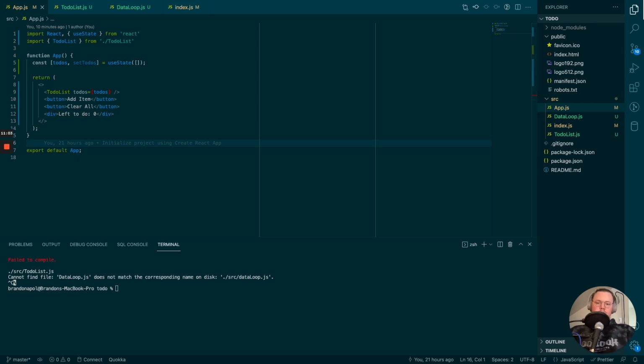Anyways, all right. So we haven't made our buttons work yet, but let's test our use state function. So we're going to go to app.js, which is where we are. And we're going to add some strings inside the use state. Our default right now is empty, but we're going to put in eat breakfast, put on pants, and a good reminder: remember to drink water daily.